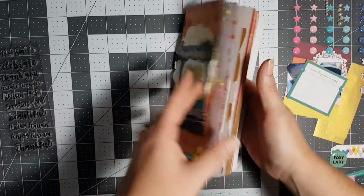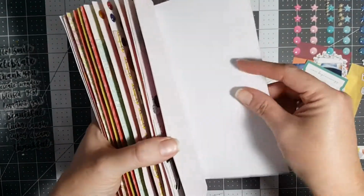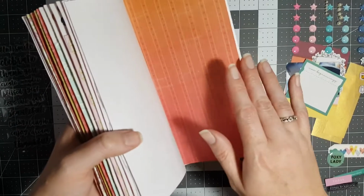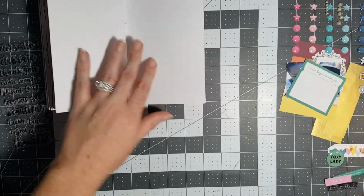Anyway, I'm coming to you with a traveler's notebook. I have 2 pages left. I counted them right this time. If you saw my last video, I thought I only had 1 page left and I ended up having 2. But I'm going to skip this one, and I'm going to go to this page, my last one.